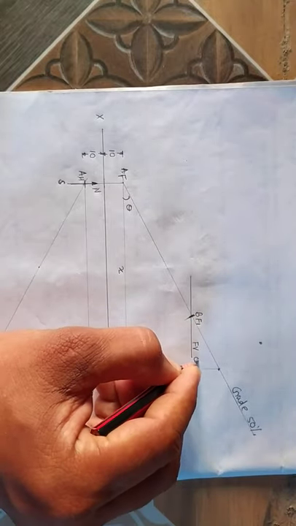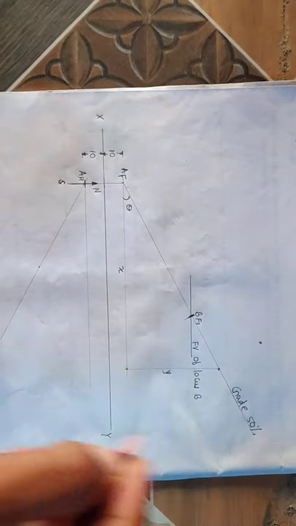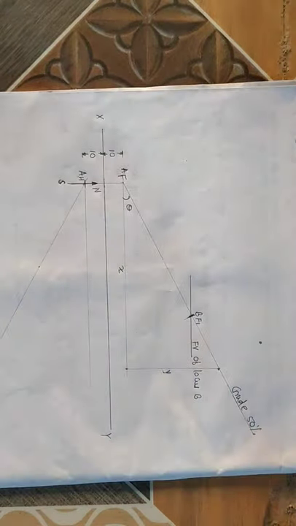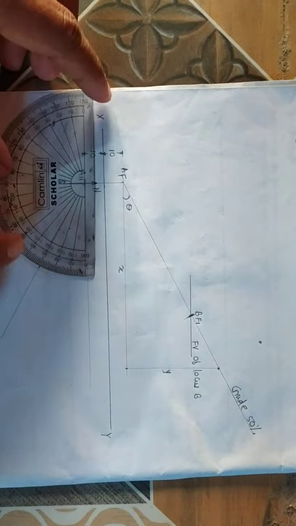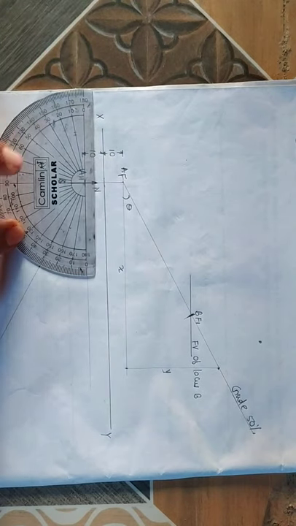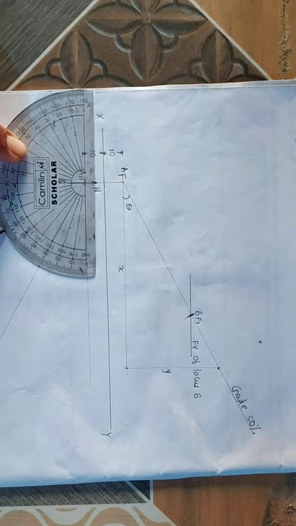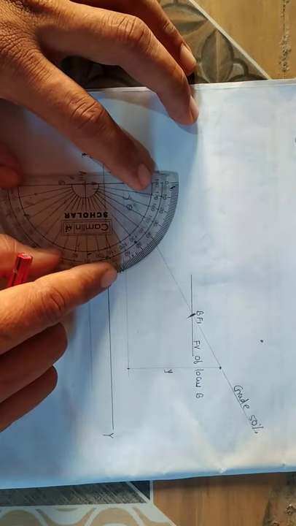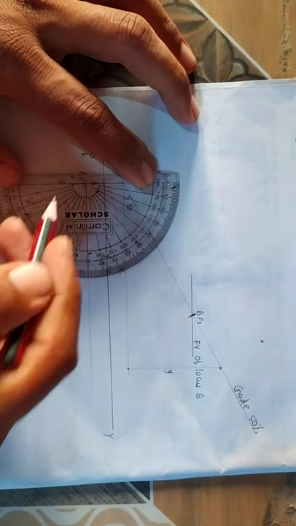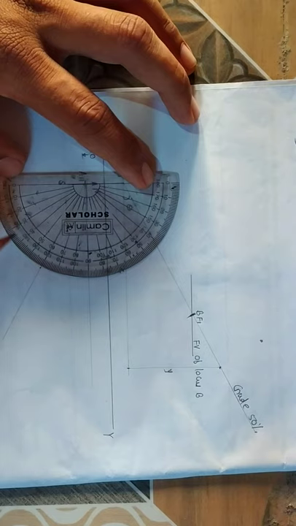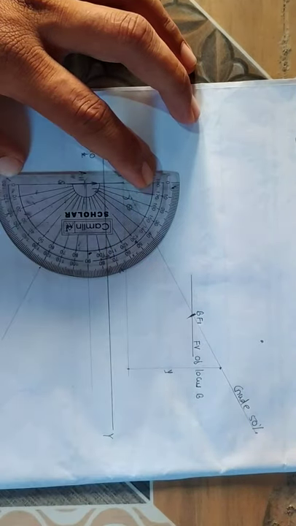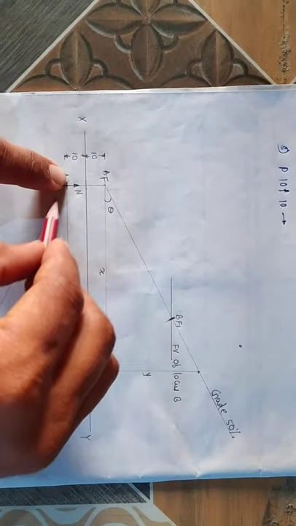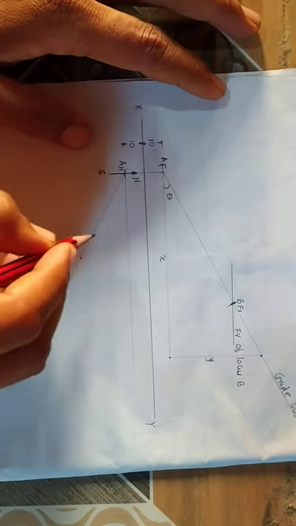Then they provided bearing. Taking the angle for bearing is very important. If you put this protractor like this and measure angle from this towards 60, it is wrong. You have to put this protractor like this - from which line you have to take measurement, you have to match this line with the zero-zero line. Then take distance from this side. South to east, they provided south 60 east, so 0, 10, 20, 30, 40, 50, 60. Here is the point, and draw this line.